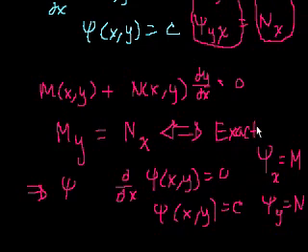So here are some things I want to point out. This is going to be the partial derivative of our xi with respect to x, but when we take the exact test, we take it with respect to y, because we want to get that mixed derivative. Similarly, this is going to be the partial derivative of xi with respect to y, but when we do the test, we take the partial of it with respect to x, so we get that mixed derivative. Anyway, I know that might be a little bit involved, but if you understood everything I did, I think you'll have the intuition behind why the methodology of exact equations works.